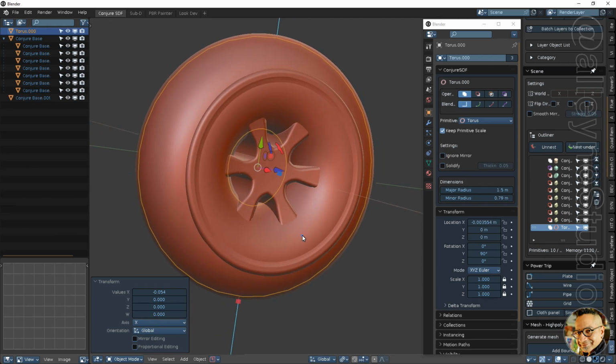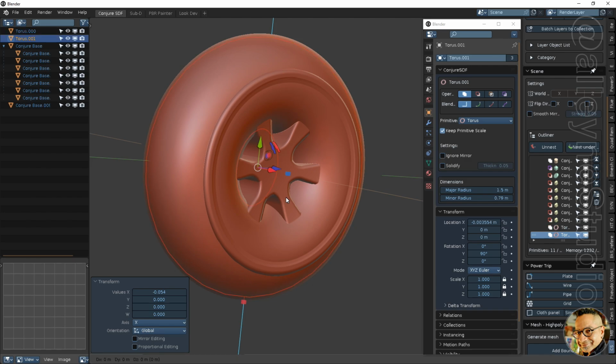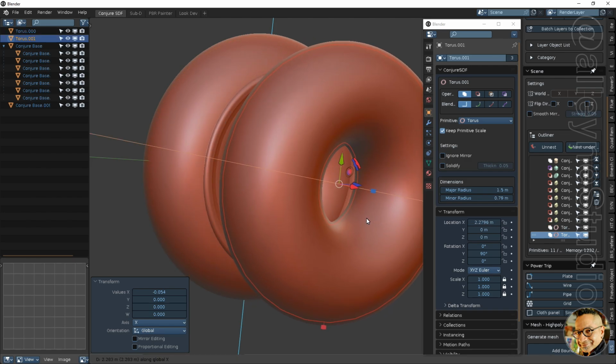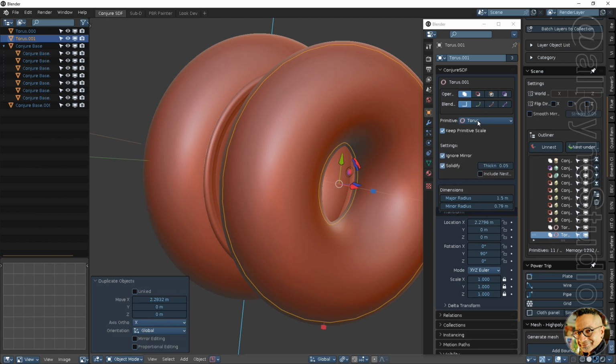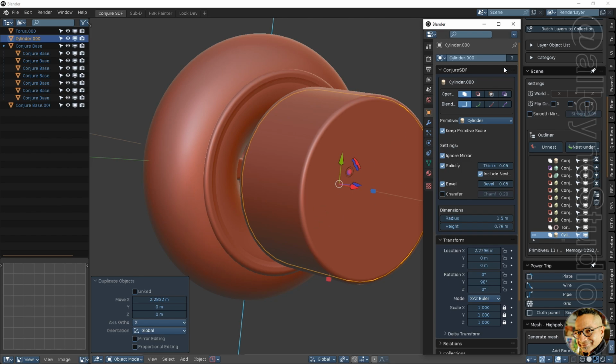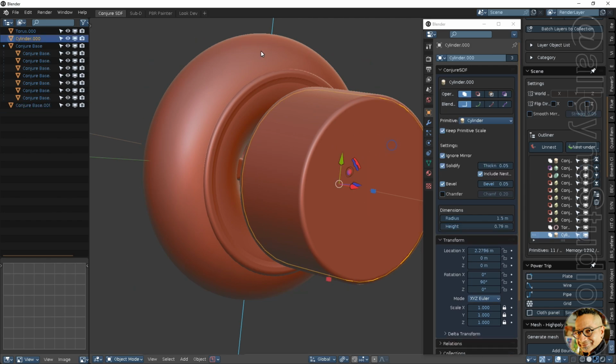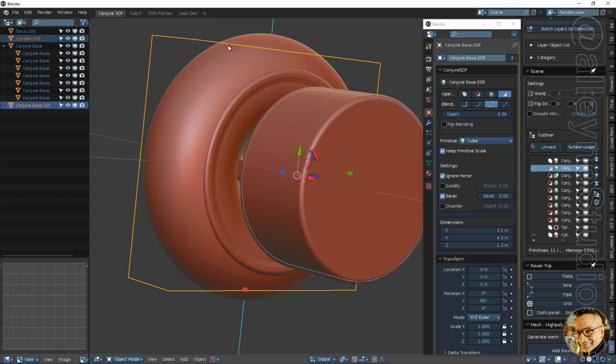So what we're going to do now is cut this guy. I'm going to go with another guy. Shift D, X. Here, let's go to cylinder. Cylinder, shift click.